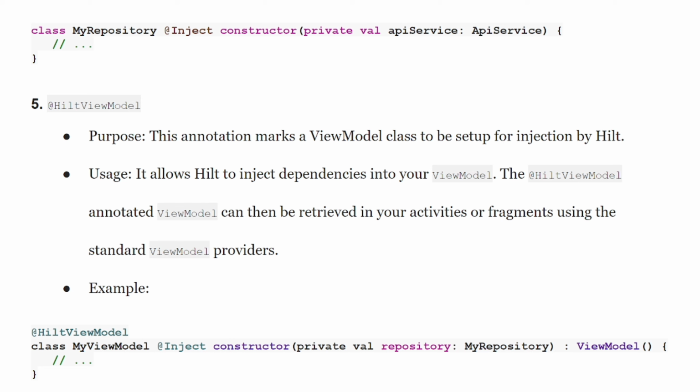For example, @HiltViewModel class MyViewModel @Inject constructor, taking the MyRepository parameter, and extends ViewModel.